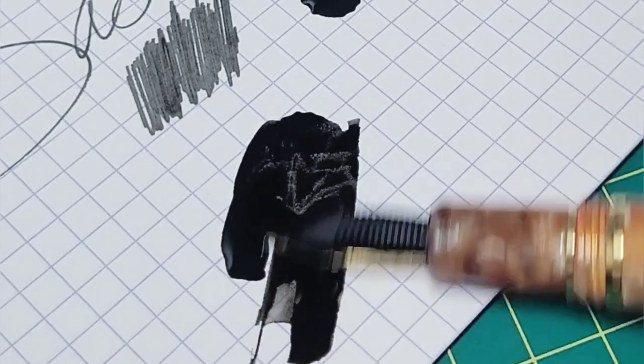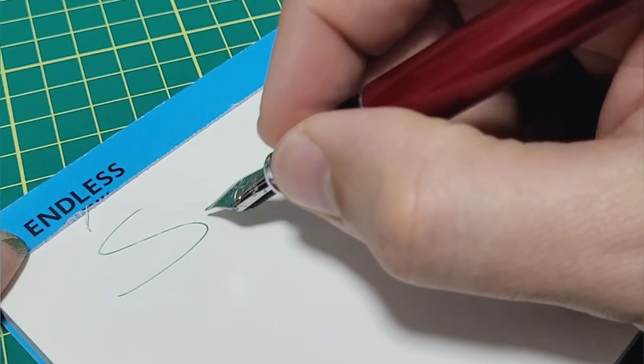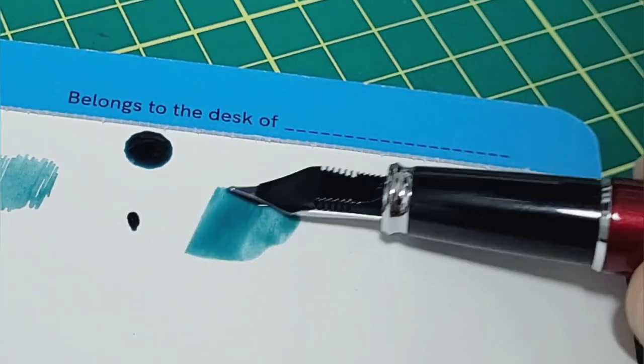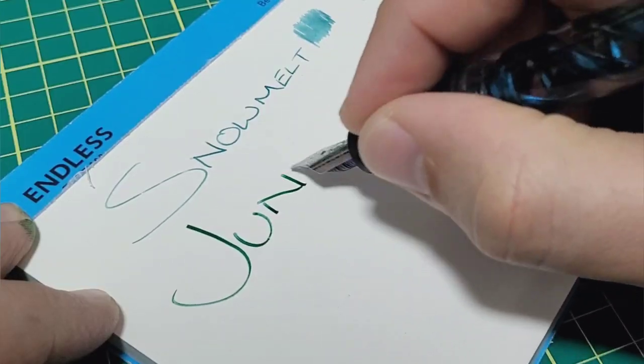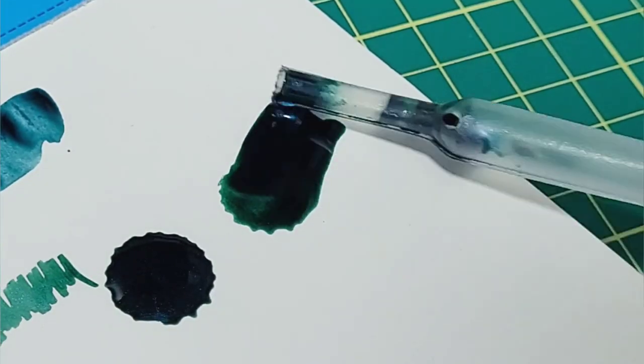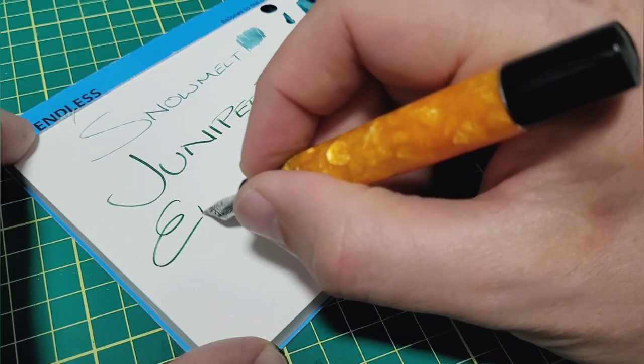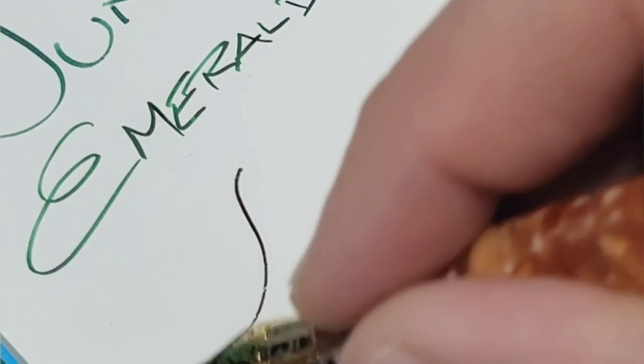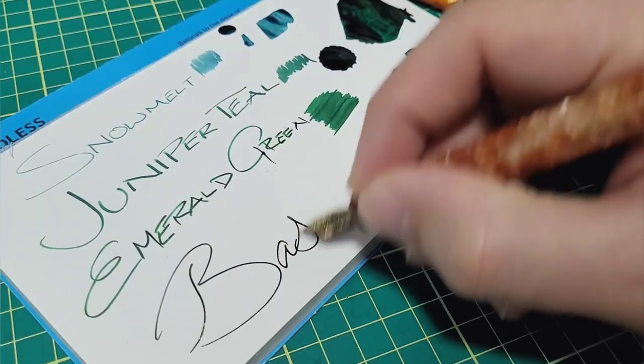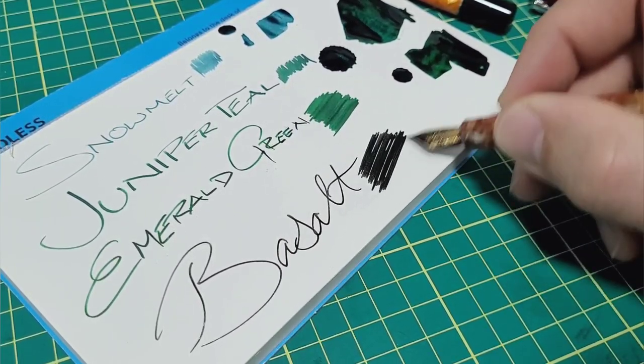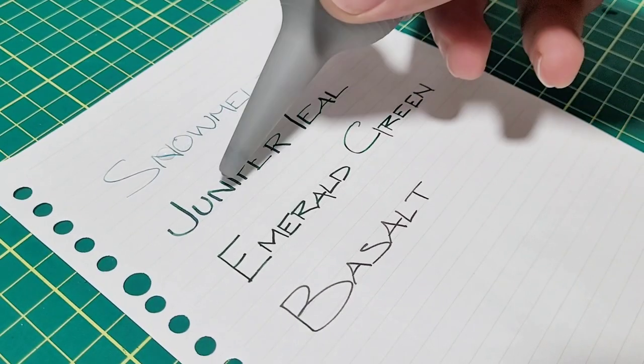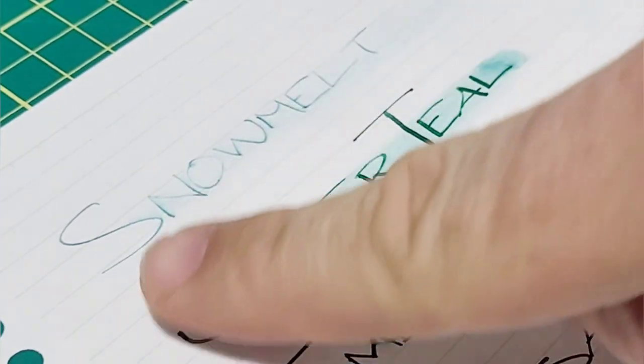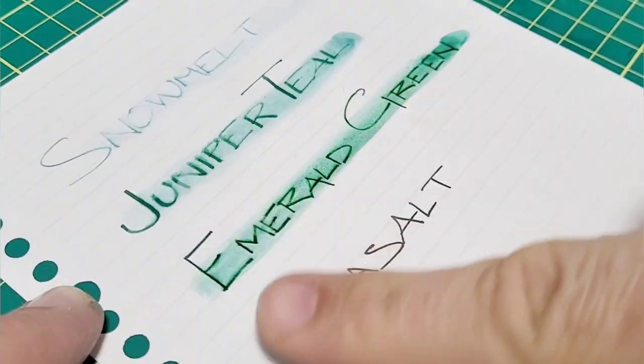Followed up here with the Esterbrook, and it's got the Basalt in there. It's a nice rich black. We're going to try different papers because that first sample there was Rhodia. I'll compare everything at the end, so don't worry. I find other papers really bring out the action in an ink. They really highlight the shading, the sheen, the richness of the color. They make your lines look smoother and fuller as well. Rhodia is fantastic paper, very consistent, can handle all sorts of stuff, but some other papers do a cool job. Let's just water test this, so a drop of each, that way you can sort of see how they're handling it.